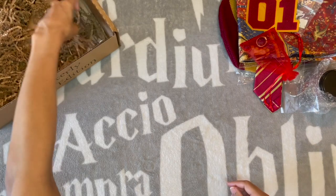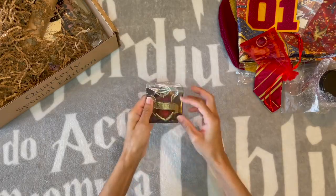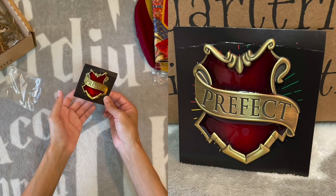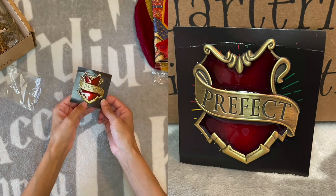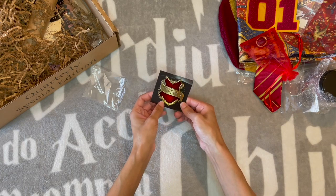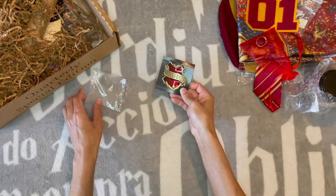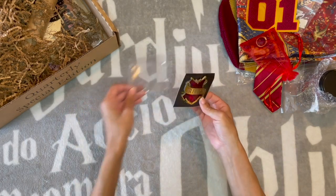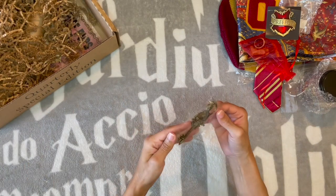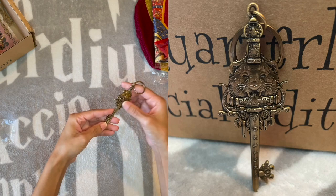We have a pin — I am a prefect! That is a large pin. I do like this one though; I've seen prefect badges that are much smaller. Since I don't put pins on my clothes or a bag, this would be a nice one to put on display on a shelf. It's a bit big for putting on clothes — unless maybe you're Percy Weasley, and in that case it's probably not large enough.